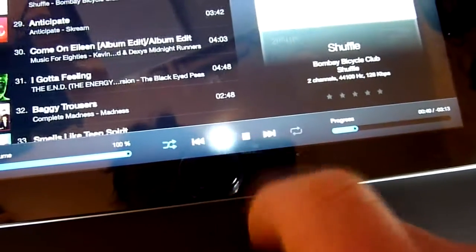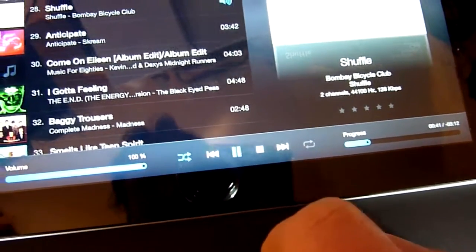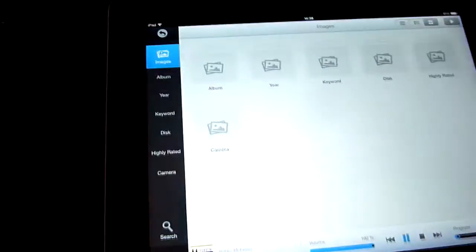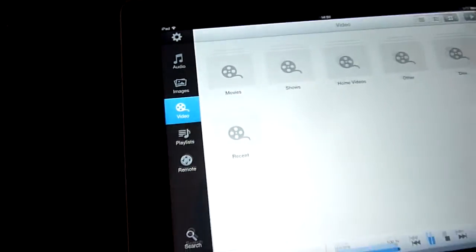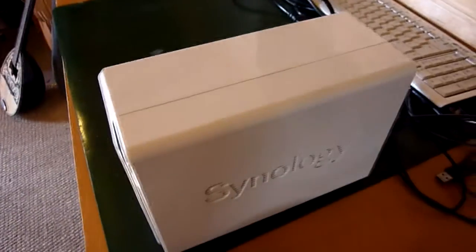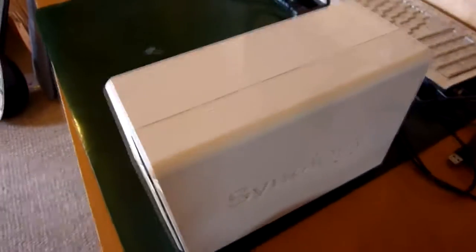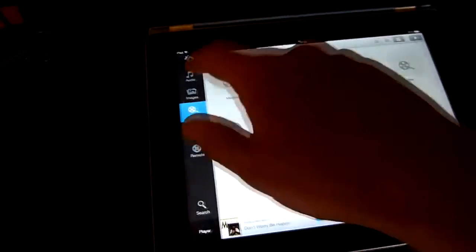Transport controls down here. But it also does images and video, whatever media you've got stuffed onto your servers. I mean, this is all currently running off a little NAS drive here, which is connected to the network. So this has got large, noisier hard drives inside, which can be locked in a cupboard out of the way. So it has nothing to do with the wonderful silence of your Muse Plus here. So rather than having large noisy drives inside here, pack them away somewhere on a network and you can run it just as easily.